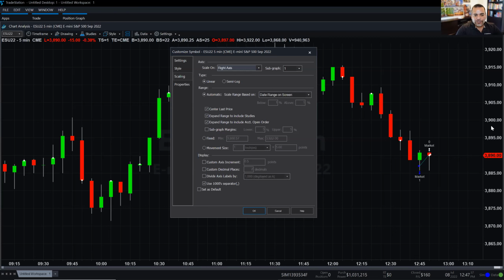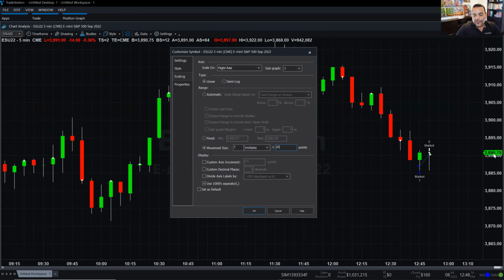Another way that you can adjust the scale here is by selecting a movement size in relation to size. So here 1 inch equals 5 points. If I look over here on the right-hand side, I can say that that's approximately what I see here. Maybe a little bit less, because every, I would say 3/4 of an inch, I have 5 points of the S&P E-mini. Now, of course, if you change that, if you say, I want 1 inch to be 20 points, then that will change this drastically because the visual aspect of 1 inch will represent 20 points instead.